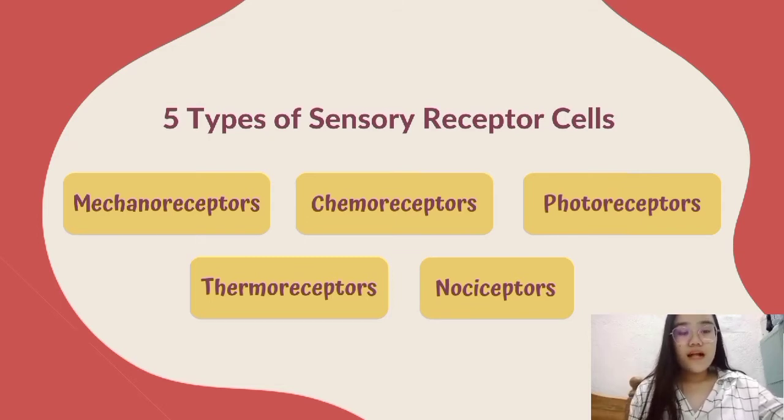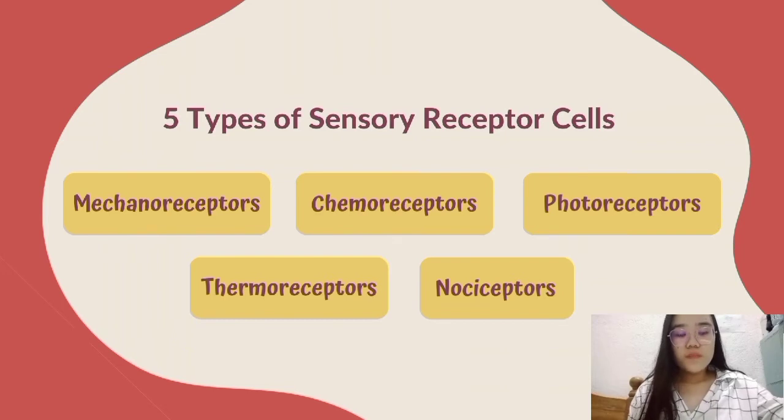Mechanoreceptors respond to physical deformation of the cell membrane from mechanical energy or pressure, including touch, stretch, motion, or sound. These are the receptors that react to mechanical stress or strain. Chemoreceptors respond to specific molecules often dissolved in a specific medium such as saliva or mucus or airborne molecules. These are the receptors that react to chemical stimuli.